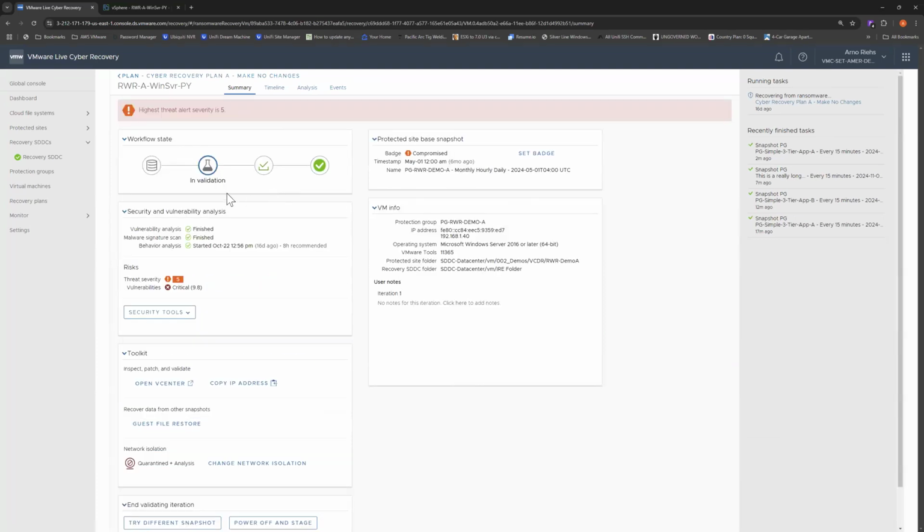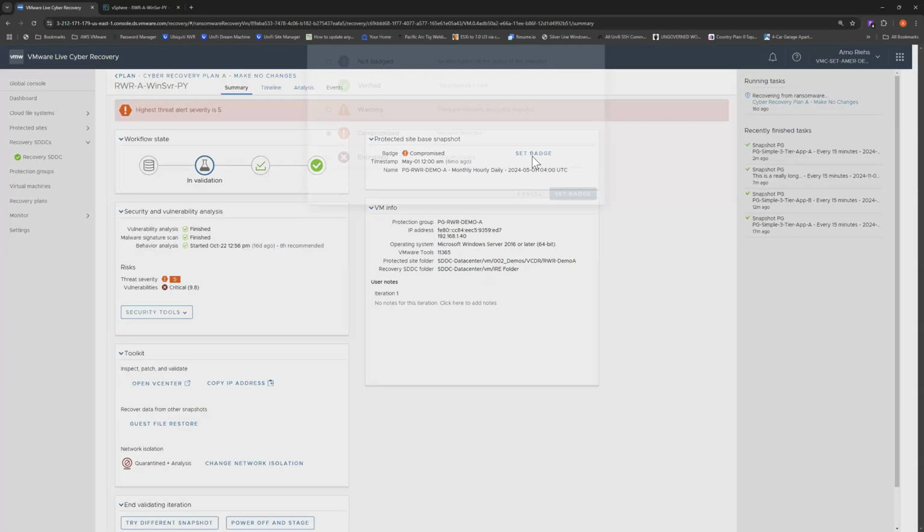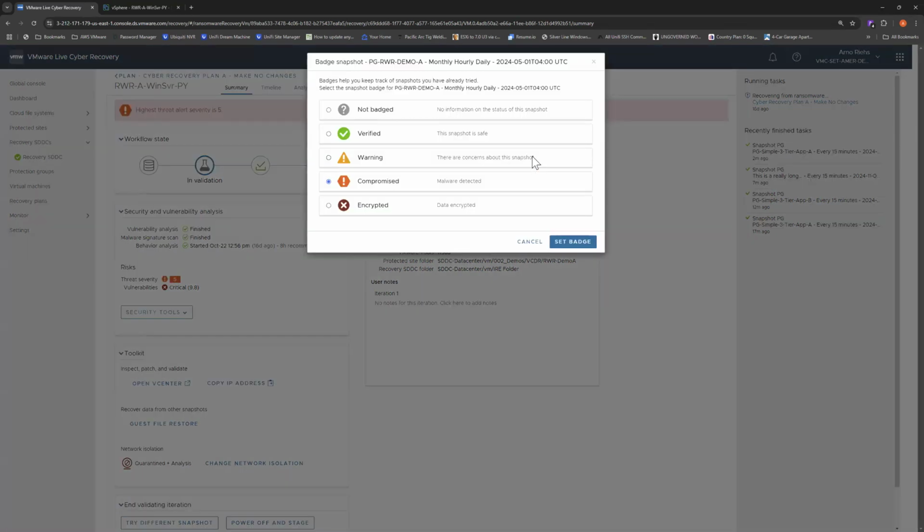When we're in that particular VM and that particular snapshot of the VM, we get a bunch of tools all within one page. So we'll go through them. The first thing we have is the ability to set badges for snapshots. And setting badges for snapshots is really important when multiple people are working on them, or you stop working and then go back to working on them, if you know that that particular snapshot of that virtual machine that you're working on has been touched.